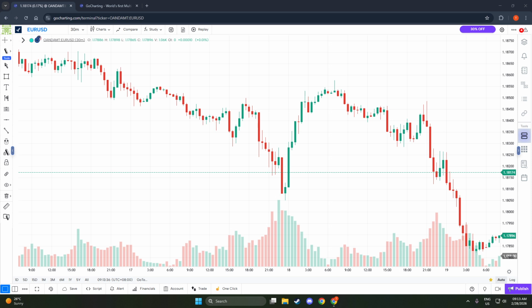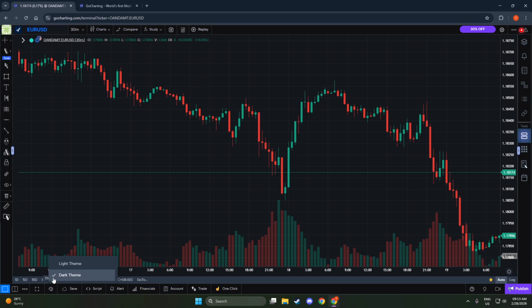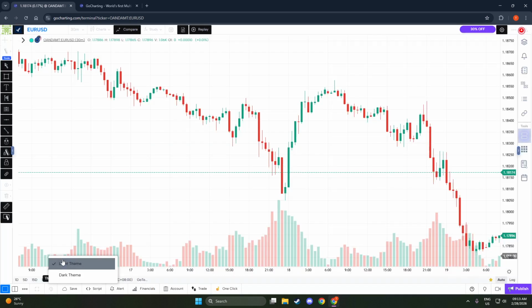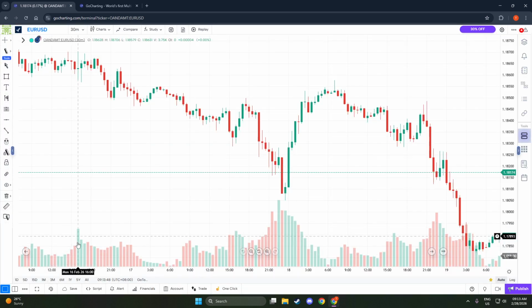First, look to the bottom toolbar of your chart. This is the slim bar that runs along the bottom edge of the interface and holds a range of quick-access icons. Among those icons, you'll find the theme chooser, often represented by a small artist's palette. If you hover your mouse over the icons on desktop, you'll see tooltips that help identify each one. Look for the one labeled Theme or the palette symbol.